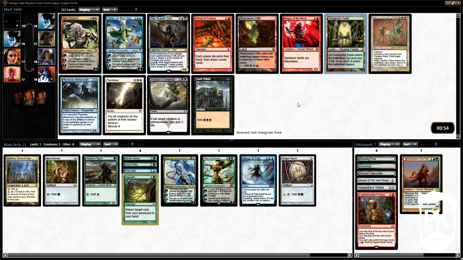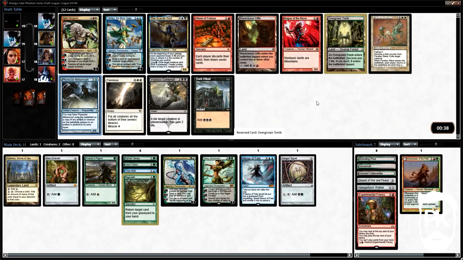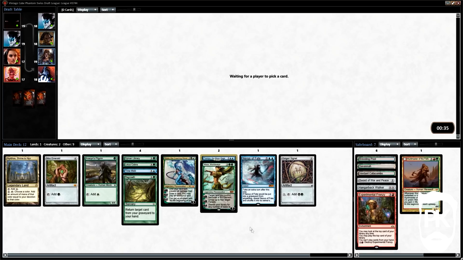Overgrown Tomb gives the ability to splash black cards. Aside from that, there's nothing green in here. Tamiyo is pretty good, as is Phyrexian Metamorph for copying their threats, I guess. I mean, having 2 Lotus Cobras in play sounds like my idea of a hot party, like some sort of sexy snake orgy. But I think I'm going to take Tamiyo.